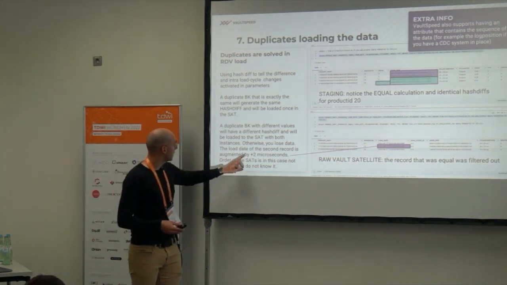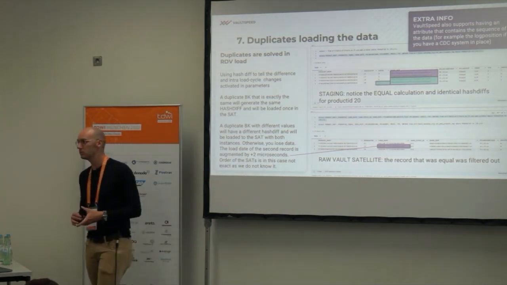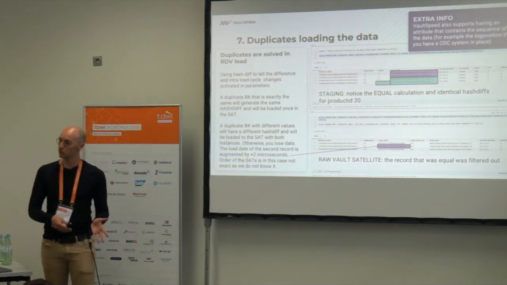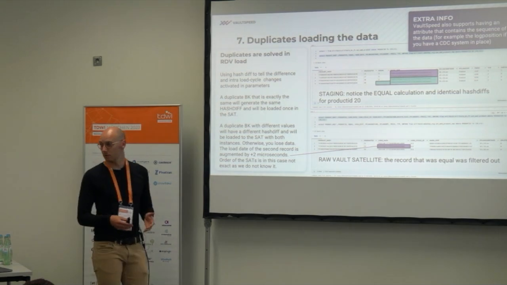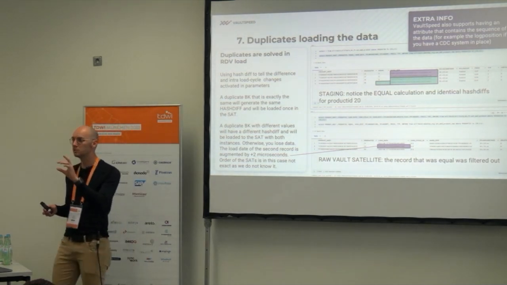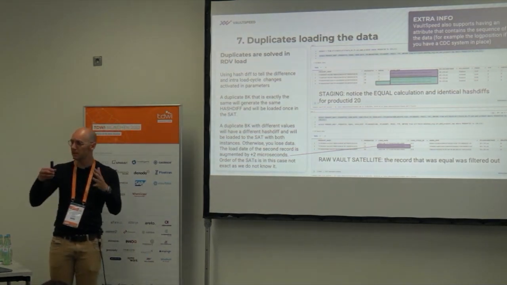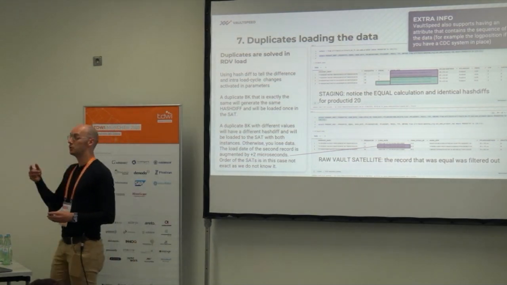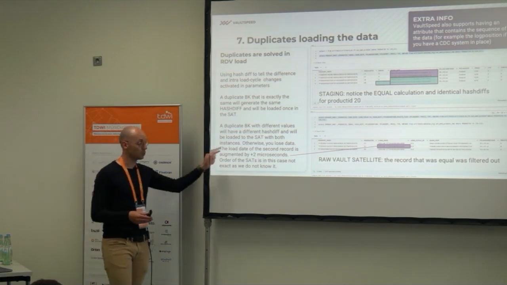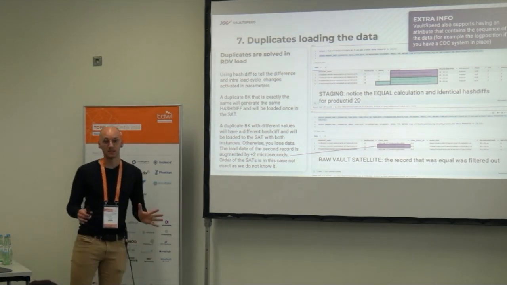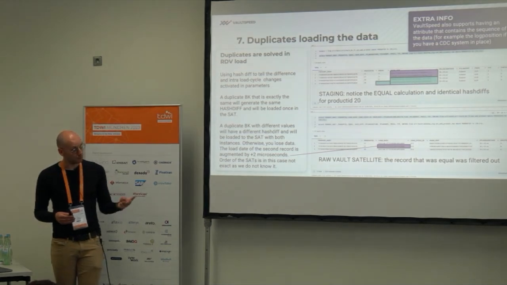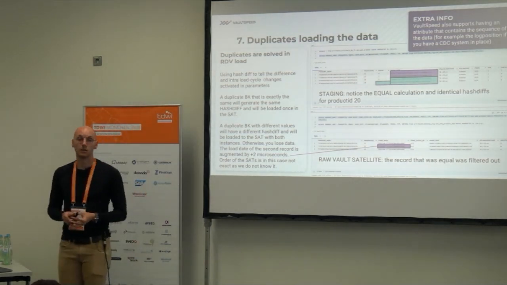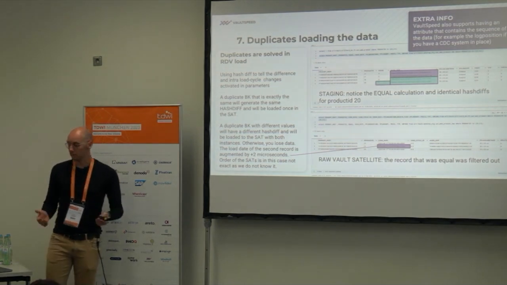The way we fix that is by adding 2 microseconds to the load. The order, if you can give us an order, you can do that. If you don't, we decide it for you. Sometimes in some databases, you have something like a row num or something that gives you an indication. But if you use, for example, a CDC solution, where you have a log position, we can derive the order as it was in the source. So then it can be exact. You will have both the records. You will have a distinct load date based on another attribute that gives you the order in which the data should be loaded.